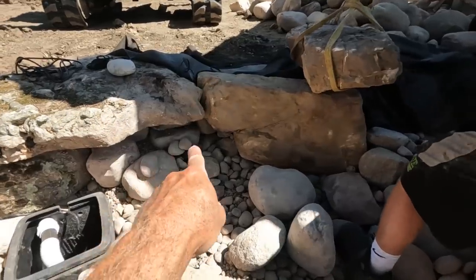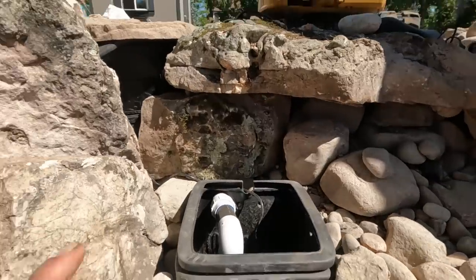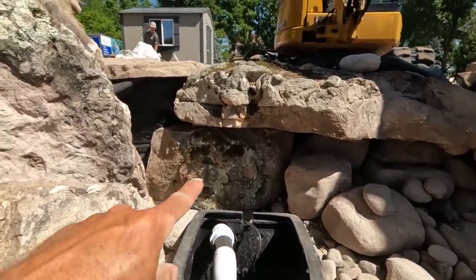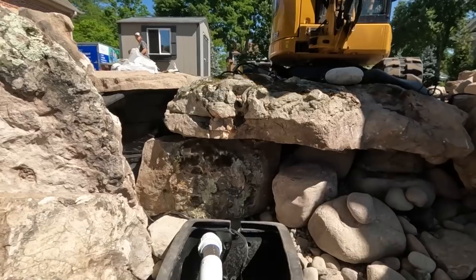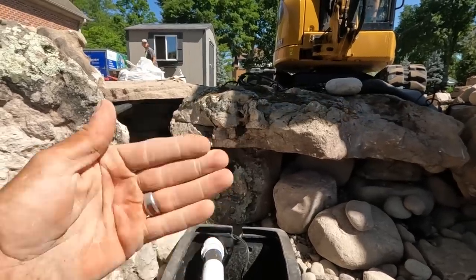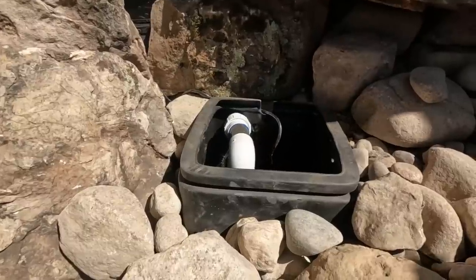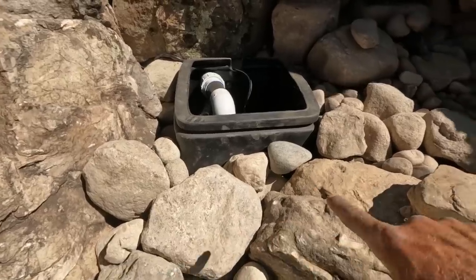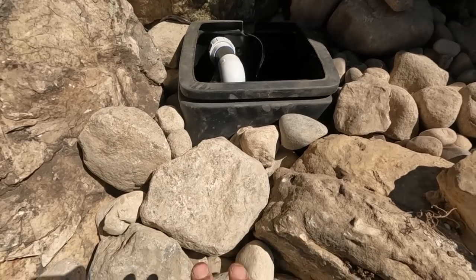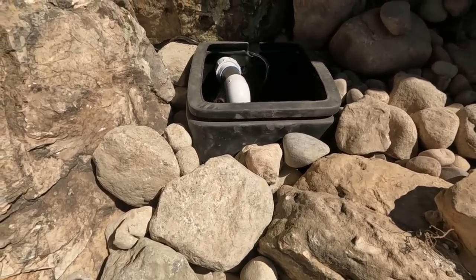Chris and Robert worked on this section over here, hiding lights, super, super important. And then we've got a kind of a kickstand boulder, which is really cool, underneath this big flat slab that'll really change the shape of the pond. So we needed something straight up and down so that it didn't crush the pump vault in here, which we have a SLD 2-5,000 pump that will be feeding our jets. There's a large area around these pump vaults where we did just cobbles in through here to act as a pre-filter to prevent any large debris from getting sucked up into it.